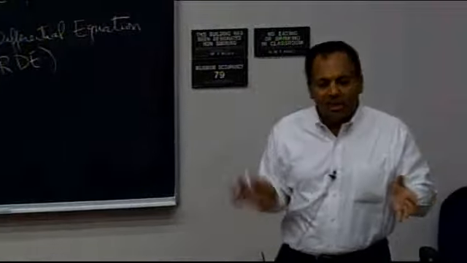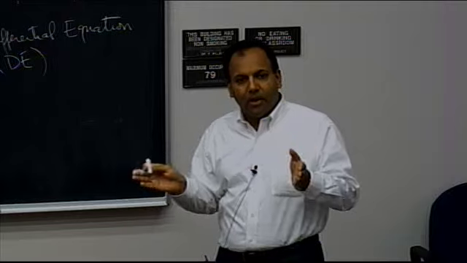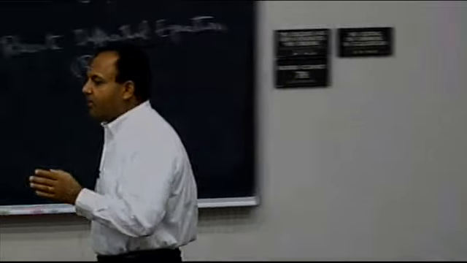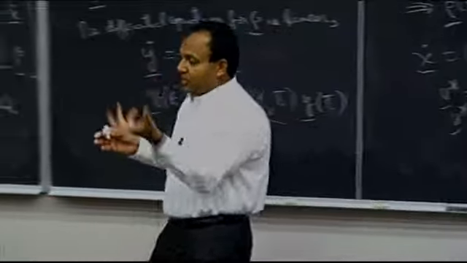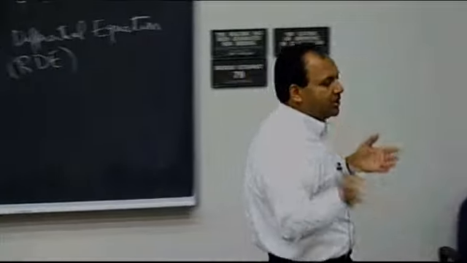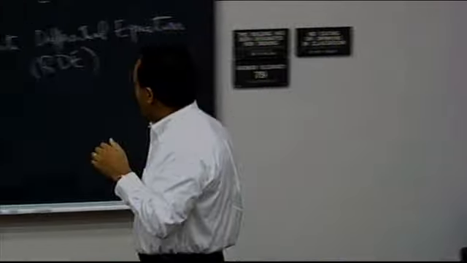This is common because the original problem, in terms of x and lambda, was a two-point boundary value problem. It had some conditions at one end and some conditions at the other. The only way you could solve it was, you know the solution involves the transition matrix, but you have to integrate using the missing conditions. So you do a sweep backwards: pick the final conditions, integrate back and see whether you match the initial conditions. If you don't, you keep adjusting the final conditions until the initial conditions match the ones in the problem. But I'll talk about that a little later. That's a numerical or computational technique for doing this.